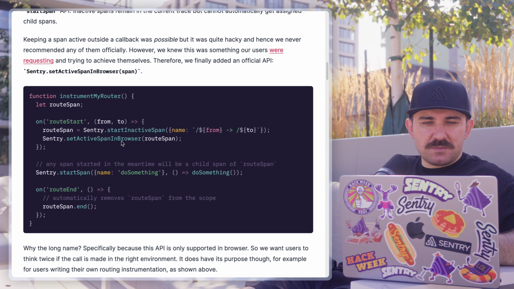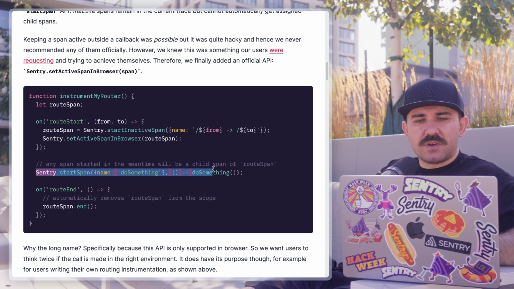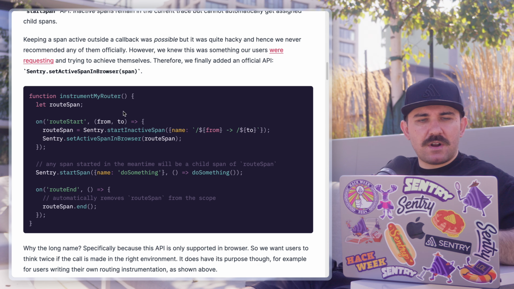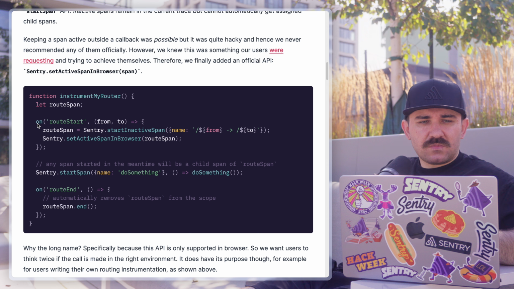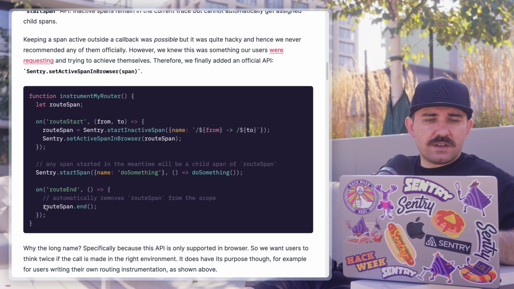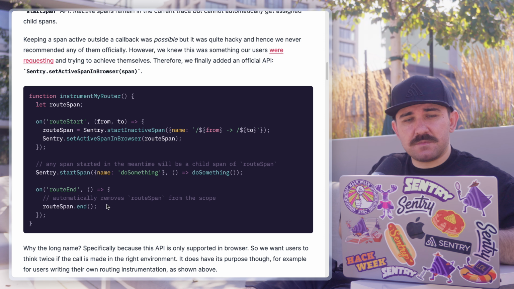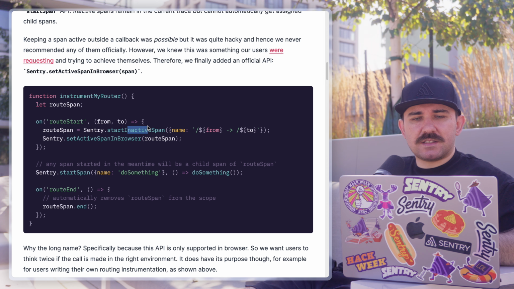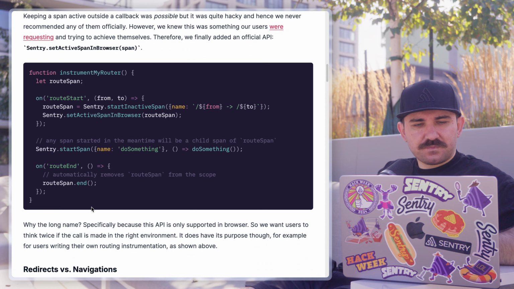All right, so from this point on, any span that we're starting is going to be a child span of that route span that we have here. Okay, and because we have the span's instance, we can end it wherever we want and make sure to end it, because this is still an inactive span, and inactive spans need to manually be ended.